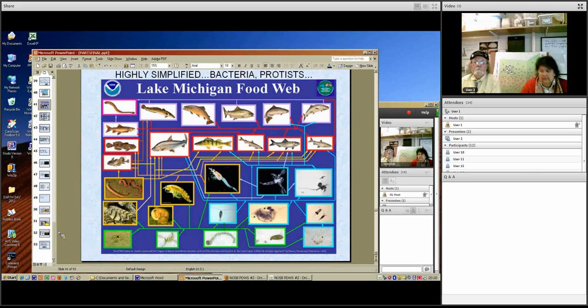Okay. Another question was asking, does biodiversity vary from lake to lake across the Great Lakes, or are they also similar? Absolutely. There is an ecological mantra that says that biodiversity is highest in the most oligotrophic, or low nutrient, environments. And so that would say that Lake Superior, and now Lake Michigan probably, would have a much higher degree of biodiversity than Lake Erie, for example. And this is largely true.